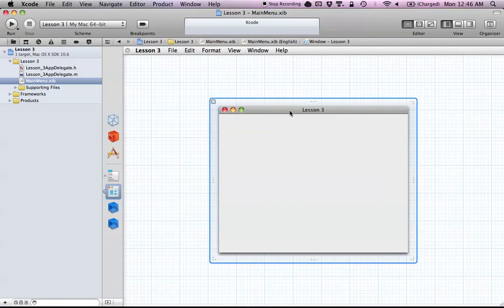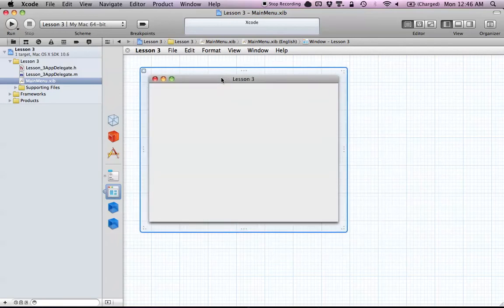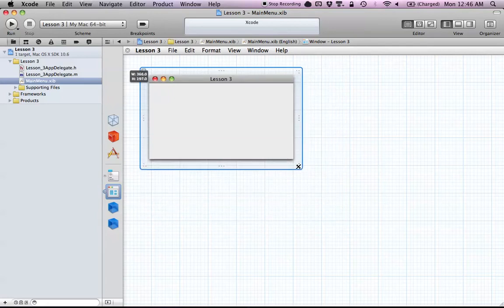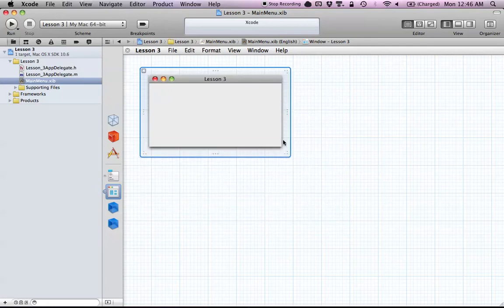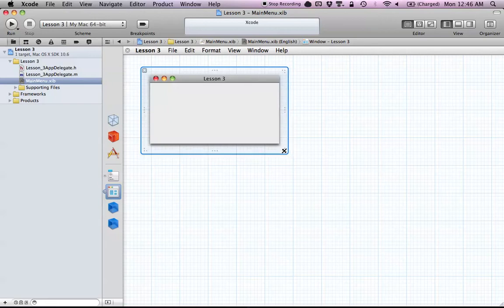So click on your window, and that's just this right here. For this tutorial and the next, all we're going to do is make a very simple application that will have a button and a label. And when the button is pressed, the label will display some text. So all we have to do is figure out how to add a button and a label to this window. Here, I'm just resizing my window because I'm not going to need it to be ginormous or anything. All I have is a label and a button. So now, all I have to do is figure out how to add these objects.